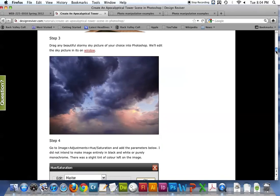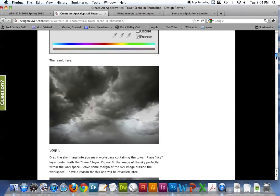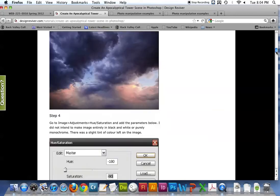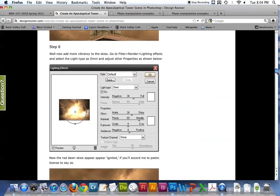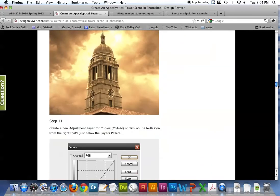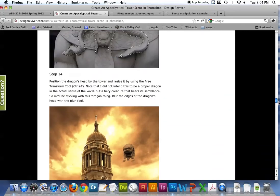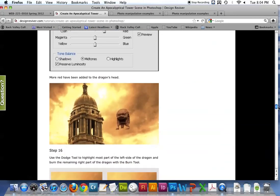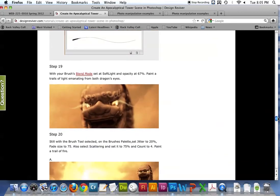Go out somewhere and Google luminous sky or beautiful sky, either one. And when you do the hue saturation, you're going to make a nice cloudy kind of sky into a more dark, ominous type of sky. And then it has you bring in a flare effect, I believe. Yeah, it has you add a flare render. Then it has you bring in an object, and it doesn't have to be this object. It's going to be a flying object over the sky coming into the picture. It has you do a little manipulation to that, like smoke coming out of his eyes.